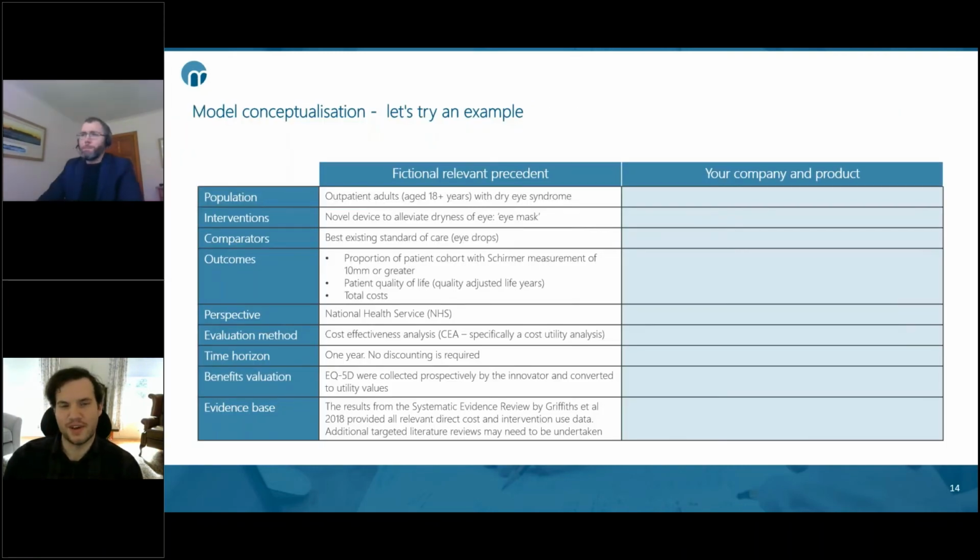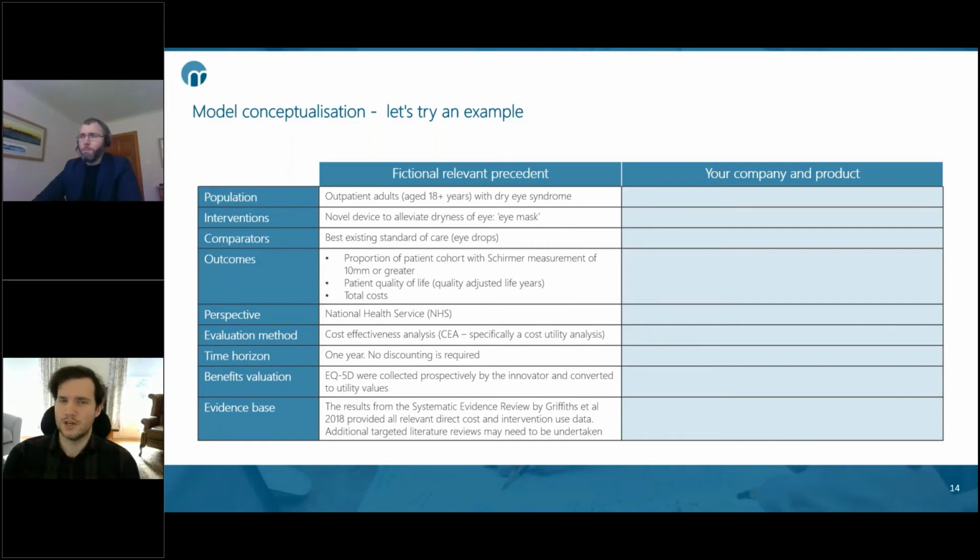So here we have an example of the approach we take when working with you through your situation, your device, your expectations of it, and then the sort of data we would need for the model. On the left column here, you see the various items we need, and this is a very standardized thing, the PICO as it's called: population, intervention, comparisons and outcomes, and then an additional 5 items that we would need for the health economics.